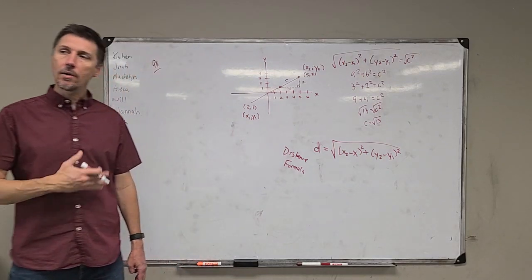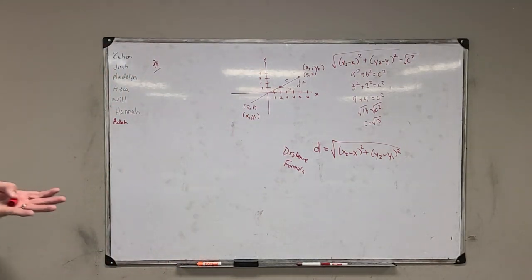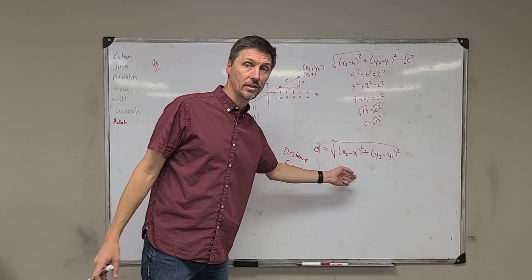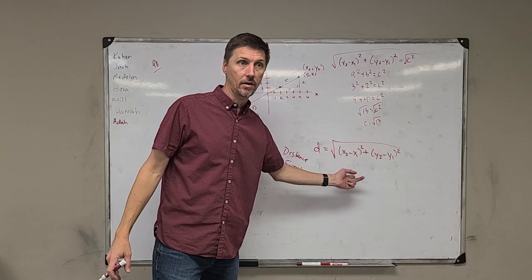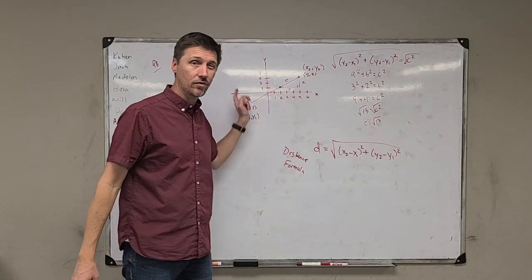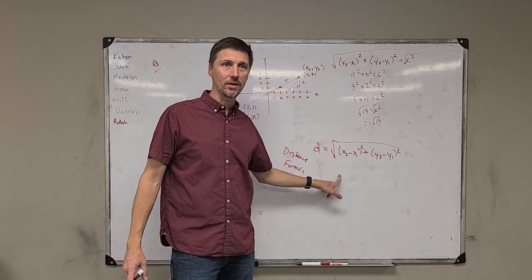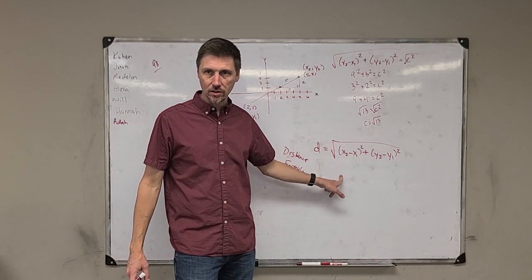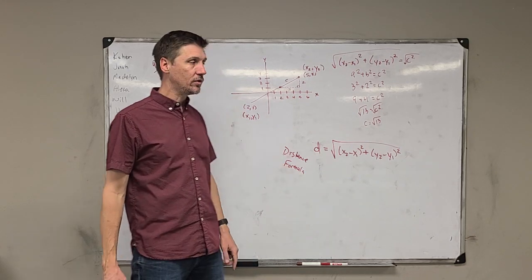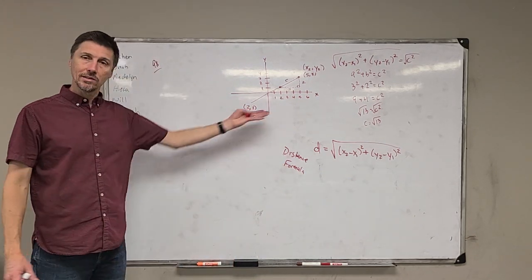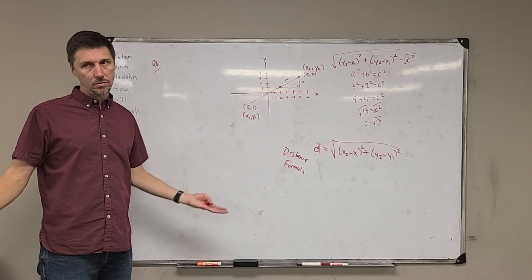So what that means is now I have a formula that I could give you any 2 points on a coordinate plane and ask you what's the distance between those 2 points, and you could just plug in the values to this and find what the distance is. I worked it out like this first because I wanted you guys to understand that the reason this works is because the Pythagorean theorem is true. This is totally based on the Pythagorean theorem. And so if you understand the Pythagorean theorem, you could remember the formula just based on that.